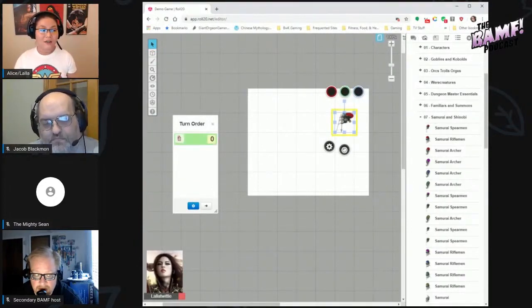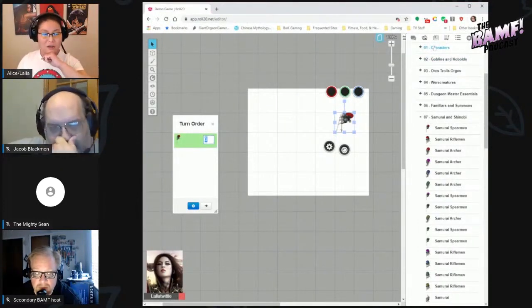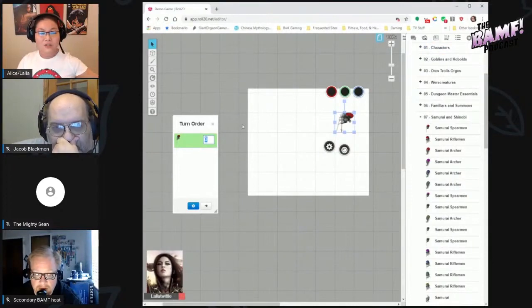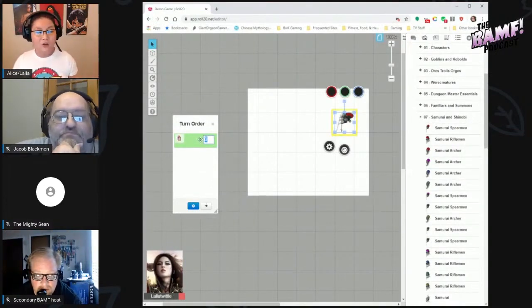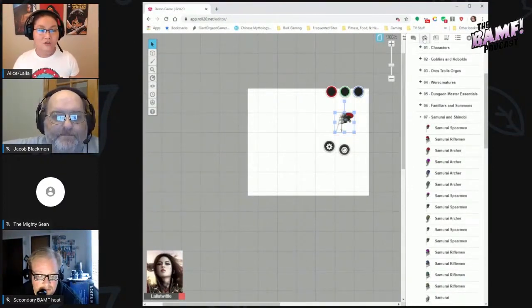When you add turn, at that point, if the players associate, and we'll talk about how to associate shortly, if the person is associated, when they roll the d20 onto the spot or roll an initiative that's programmed in, it'll automatically go to the tracker. If not, you can always just type it in manually. There you go. So let's go to characters.